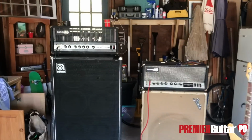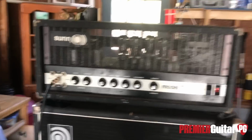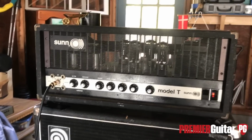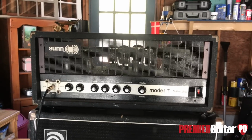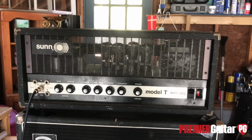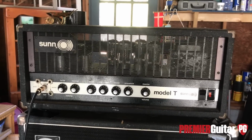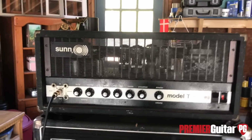Alrighty, so here's my pride and joy. It's a mid-70s Model T. It's in pretty damn good shape. I got it from some dude in California that knew Elder, and he kind of hooked it up with sending it out and everything. I got it about nine years ago, I think. Still works since day one. I love this thing. It's dirty, too.